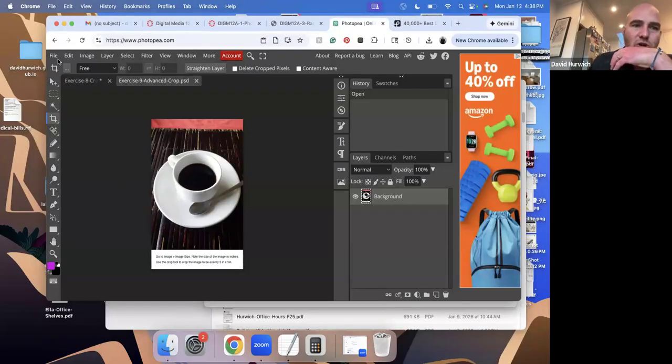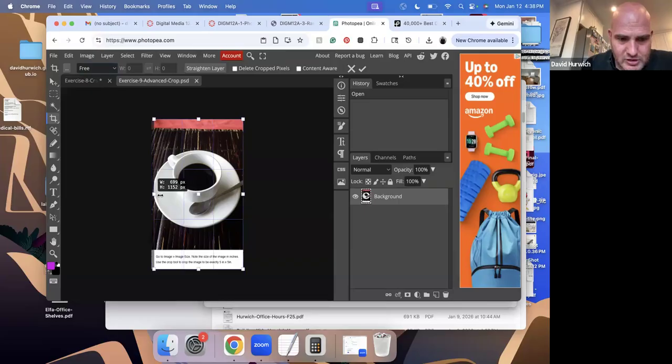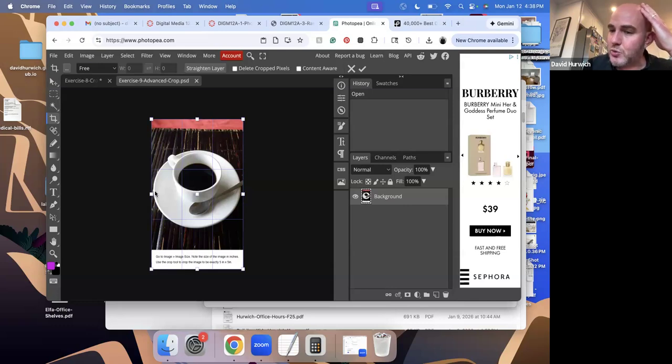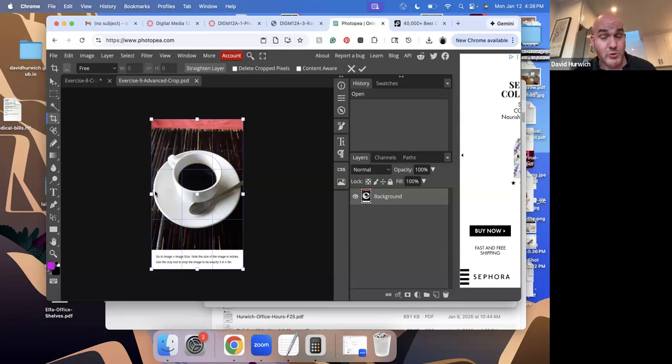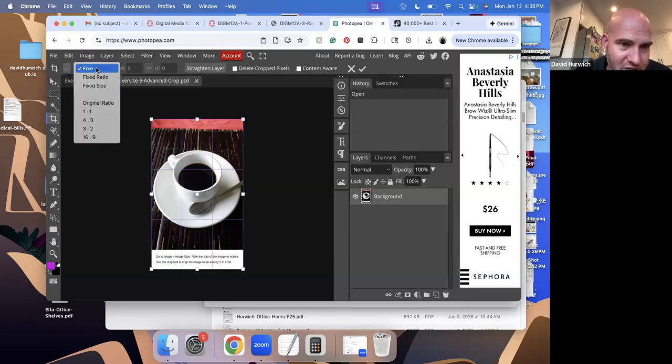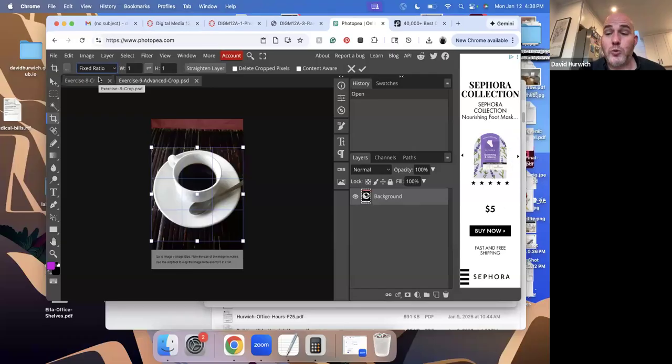When you crop, this is what we call a free transform crop, which means I can crop wherever I want. But sometimes you might want to crop your document to a specific ratio or a specific size. When you have the crop tool, I'm going to go up here and change this from Free to Fixed Ratio. A ratio means the relationship between width and height.